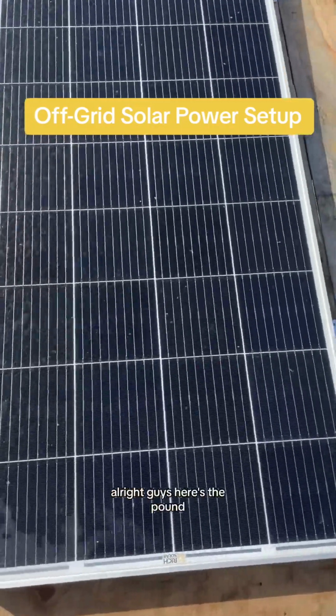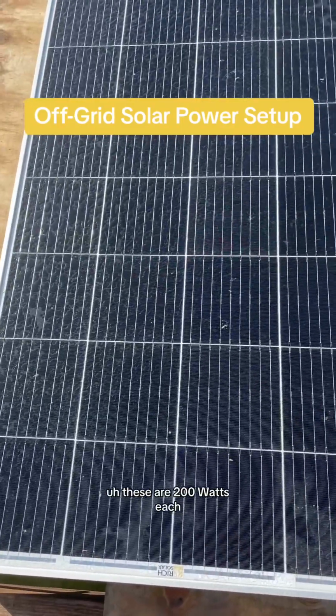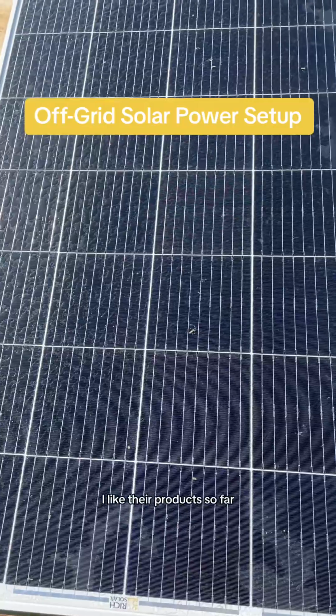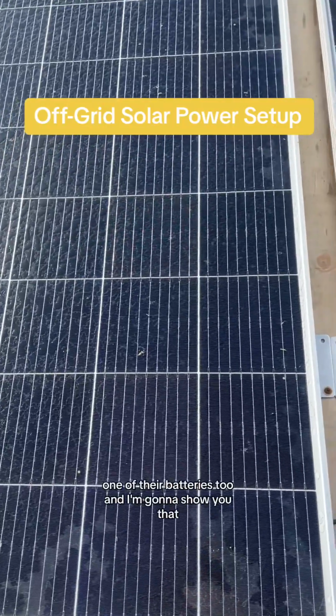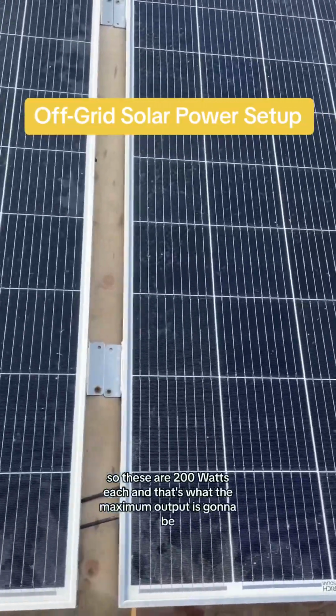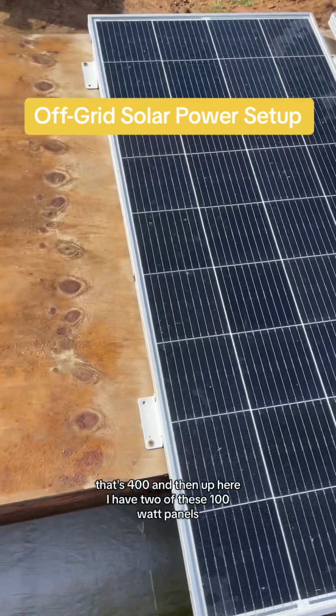All right, guys, here's the panels. I got two of these guys right here. These are 200 watts each, and I got these from Rich Solar. Rich Solar is actually really good. I like their product so far. I actually have one of their batteries too, and I'm going to show you that. So these are 200 watts each, and that's what the maximum output is going to be. Okay, so I have two of those, that's 400.